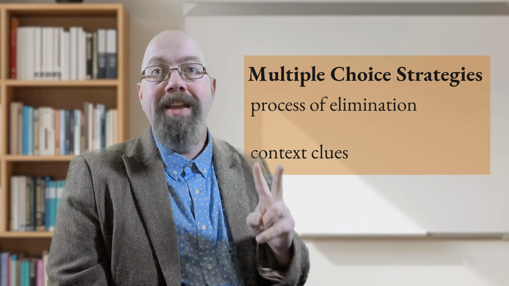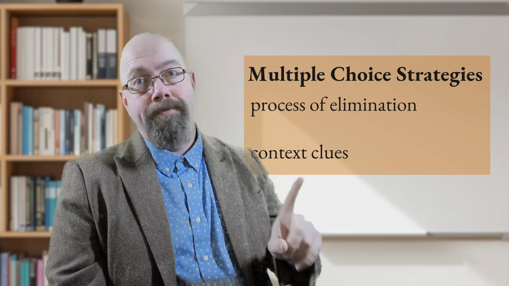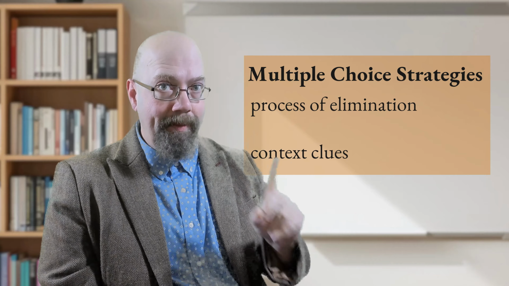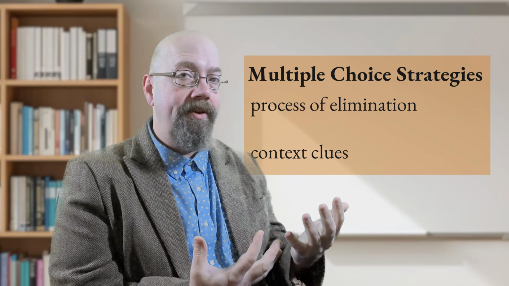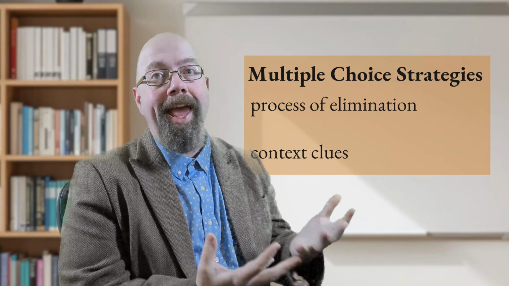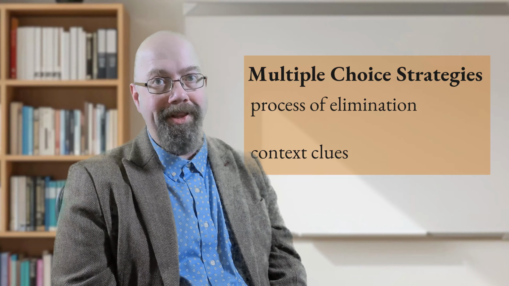When we look at multiple choice questions, that is a question on a test that gives you 3 or sometimes 4 or 5 different choices for the answer, there are ways to use the questions of the test to find the answer, especially in a reading comprehension test. There's 2 methods that you need to know when you're taking tests. The first one is process of elimination, which is a fancy way of saying if something can't be true, it's not going to be the answer.